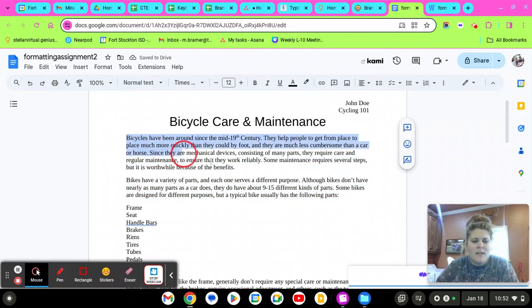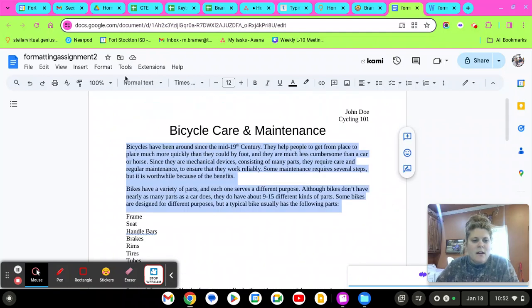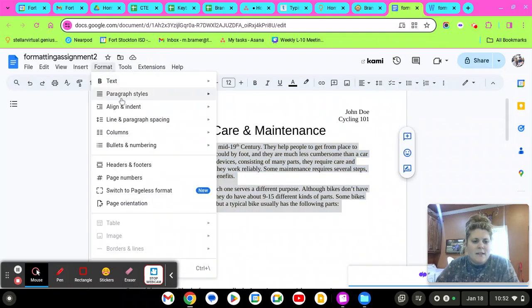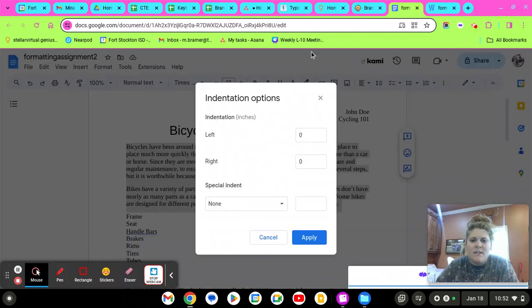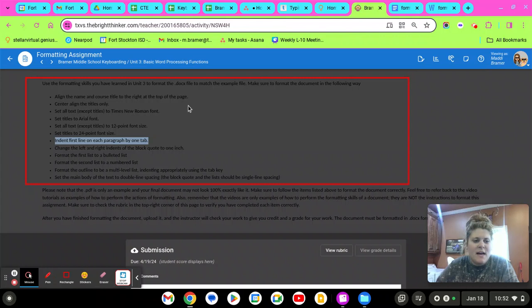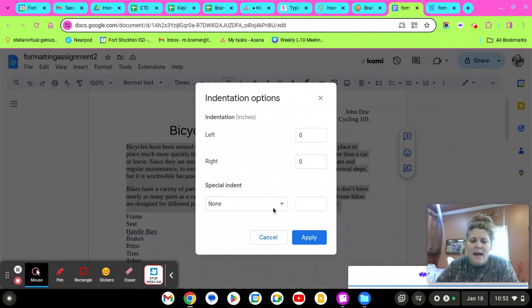All right, so to indent, I'm just going to go ahead and do both these paragraphs at once. You go to format. You're going to go to align and indent, indentation options. So it says that it wants a first line on each paragraph by one tab. So special, first line, 0.5 is equal to one tab. Apply.